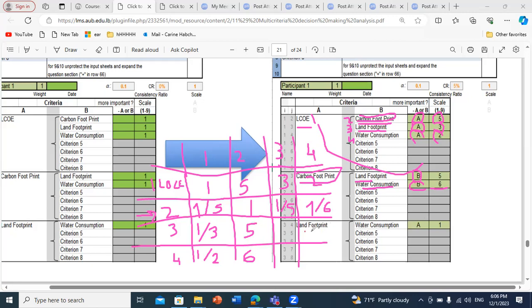Okay, now second step, I have the last one here, land footprint versus water consumption. I said for me both are the same, so the score here, of course it's 1 because 3 versus 3, and 3 versus 4 is the same, so 1. So now I completed my matrix. I have here 1 and here 1. Okay, so now I am done with, if you want, the scores. Now I will move to the weights. So how can I put weights? So just to put them in a clear way, I will construct the table again.